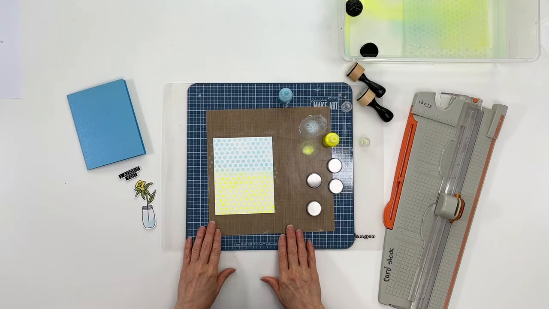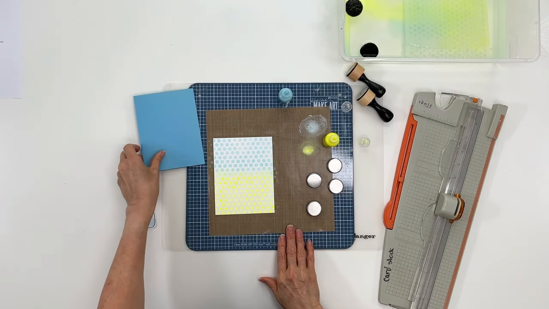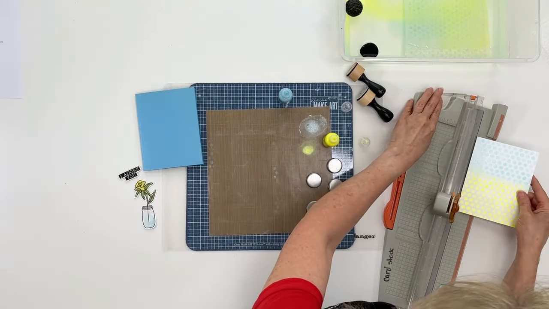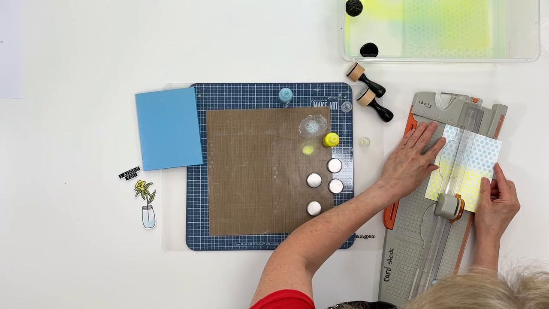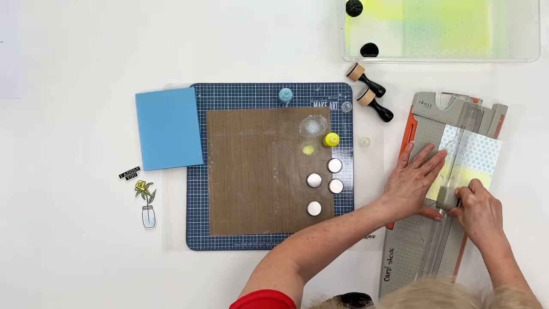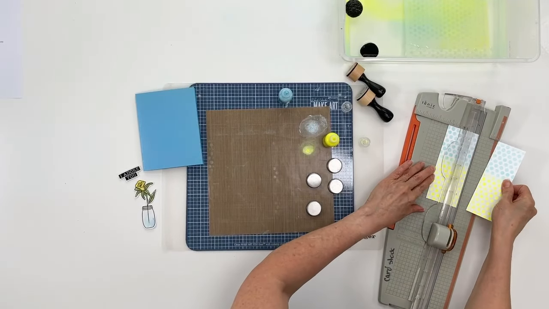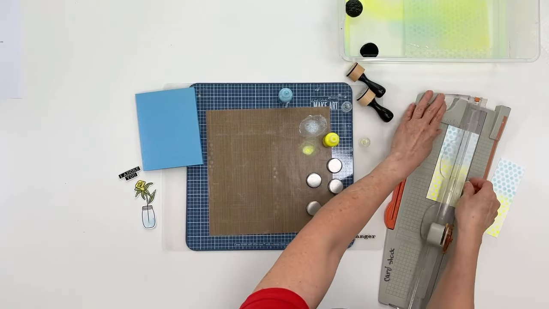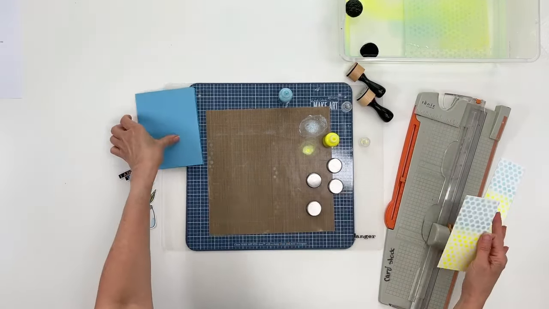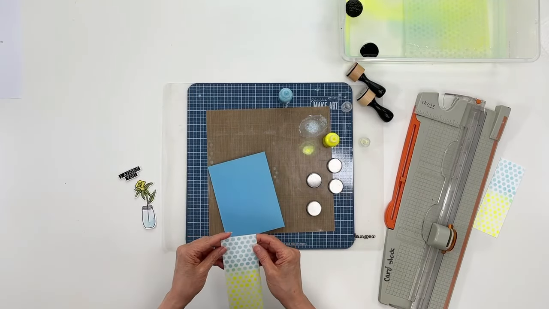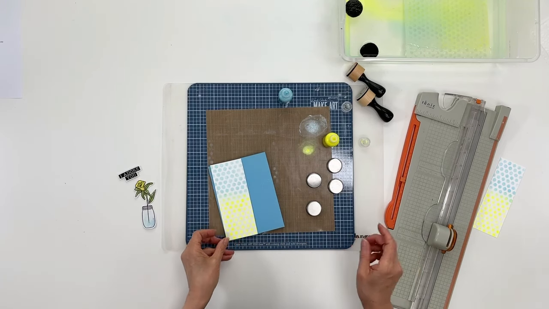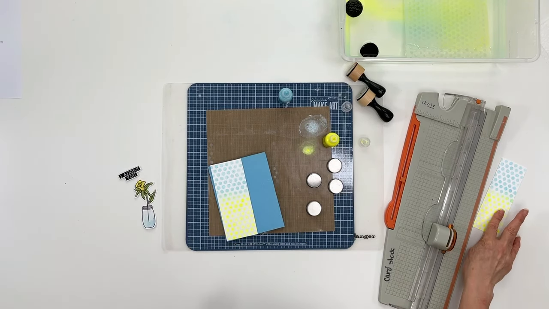Now that it's dry, we're ready to put our card together. I'm just going to take this up and I'm going to cut this to about two and a quarter inches. This is to show you how you could use this as a full background or just use a piece of it. You have another piece over here you can use on another card. You can use just a piece of it and then use this for another card.